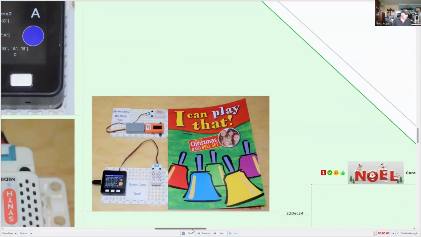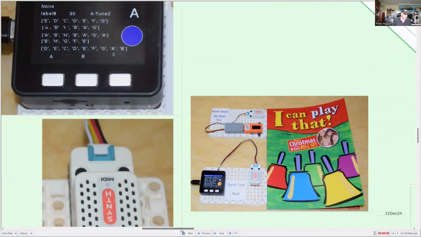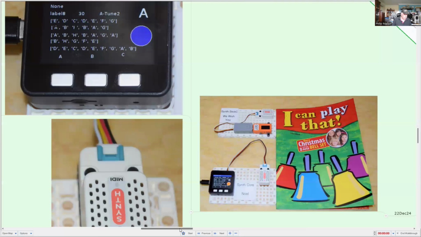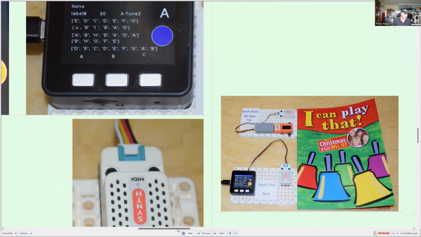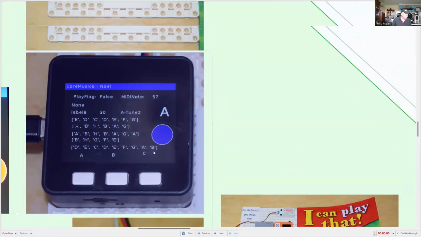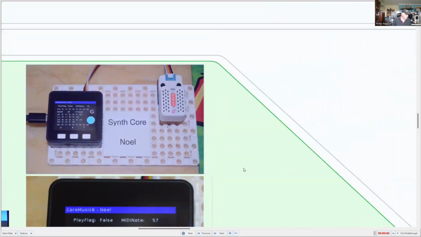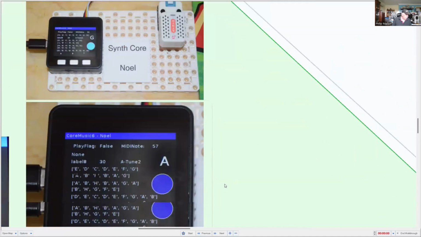We're going to use music from a book like this one, and it's going to represent music in a very simple way. And what we're going to do is transfer that music onto computer code. And that's what we've done here.